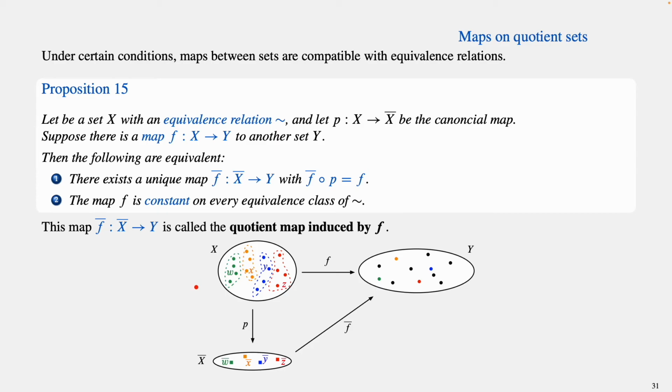So here we have a set X again and the quotient set X bar for the equivalence relation with the canonical map. We are given this map F into some set Y, and now the question is, do we have this F bar such that mapping an element from X to Y is the same as first mapping the element to the quotient set and then mapping it from the quotient set to Y using F bar. So this is this property that says in this diagram, it doesn't matter whether you go this way or whether you just go straight with the map F.